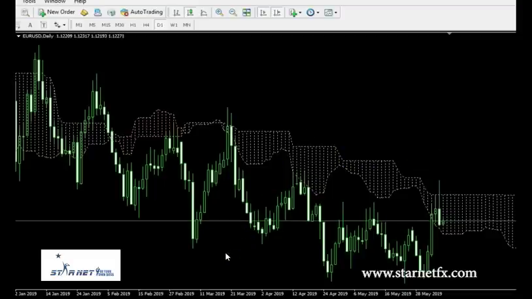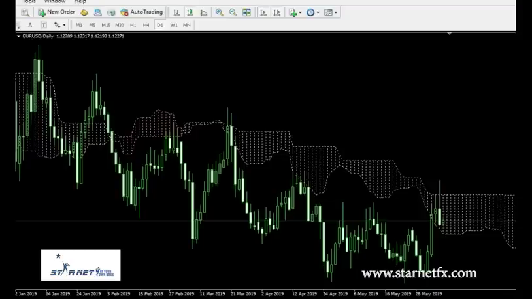There are other ways to use the cloud to trade. We'll go over that in next week's video. But for now, just understand its purpose here. You're going to notice it does change colors from positive to negative. That is some other stuff that I don't think works very well, but we will again talk about that later. Just use this as a beacon and say, if price is below it, I'm taking shorts. If price is above it, I'm only taking longs. Those are the rules. That's that.